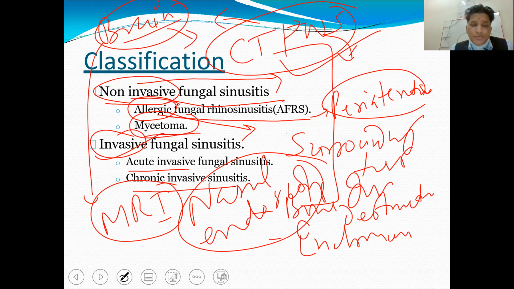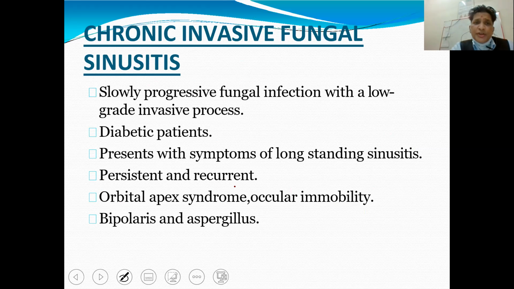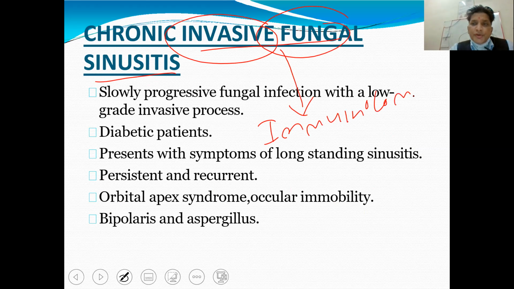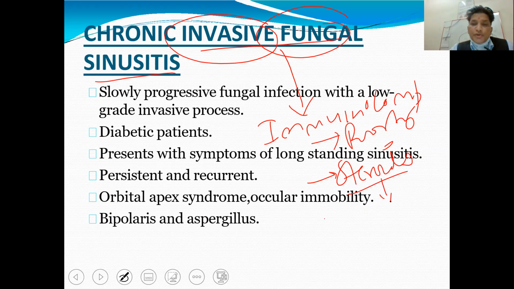First, we will discuss the invasive type of fungal sinusitis. This is chronic invasive fungal sinusitis, and obviously the invasive type of fungal sinusitis is way more common in immunocompromised patients, like a poorly controlled diabetic, or patients who are on steroids for a long period of time for autoimmune response suppression, or in a case of an organ transplant, or arterial disease, or various other factors which lead to an immunocompromised state. So this invasive kind of fungal sinusitis is way more commonly encountered in an immunocompromised person.